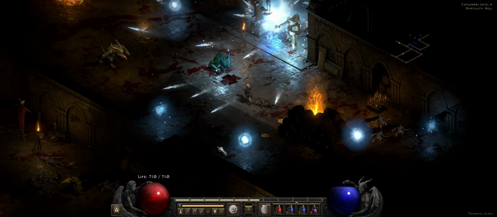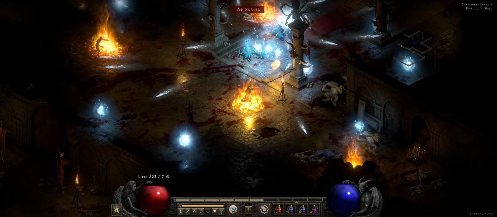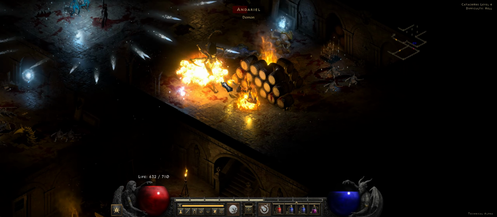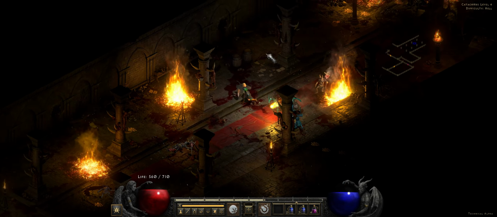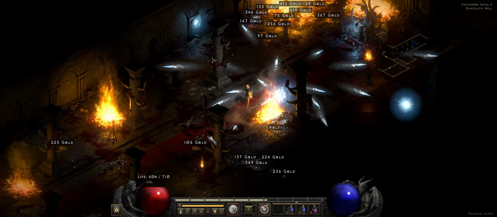Probably should have gone and got my Merc, but you know what? I like to live dangerously. I should probably throw in some fireballs in there because it does good damage on single targets. Don't get hit with that. Just trying to get some room. Clear the room.